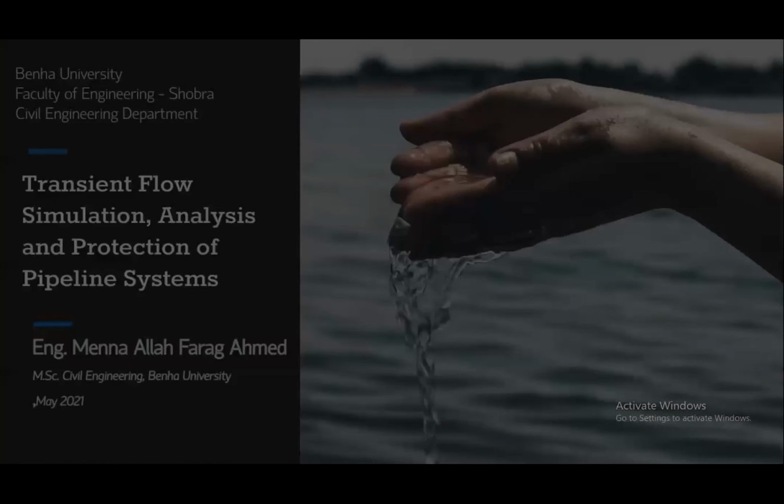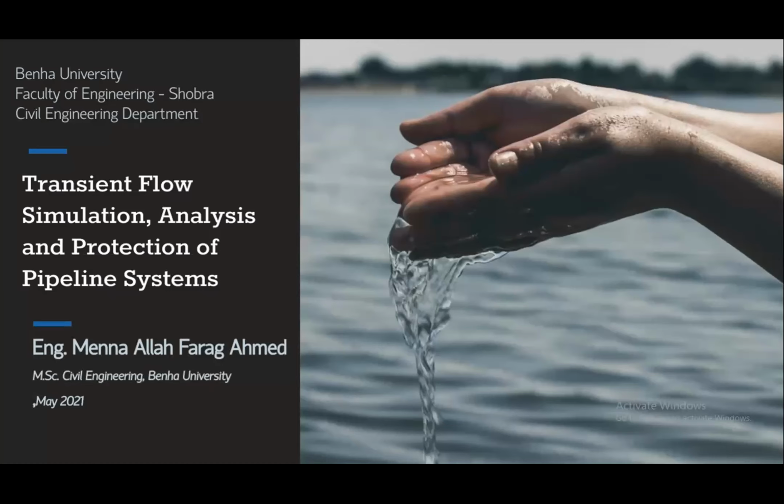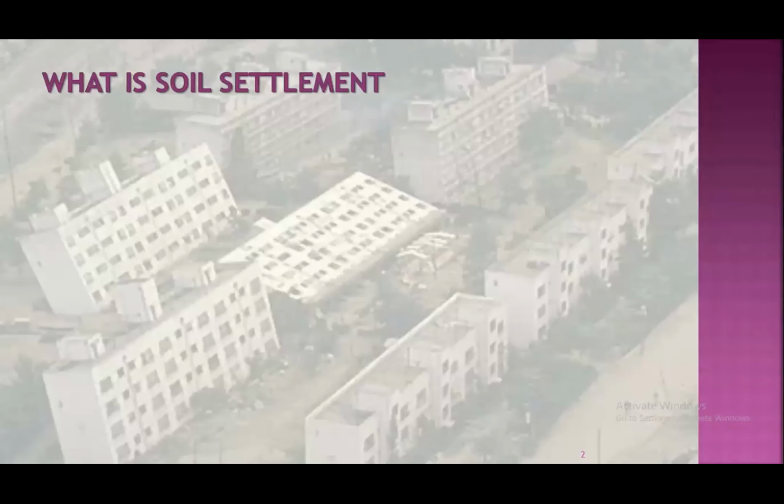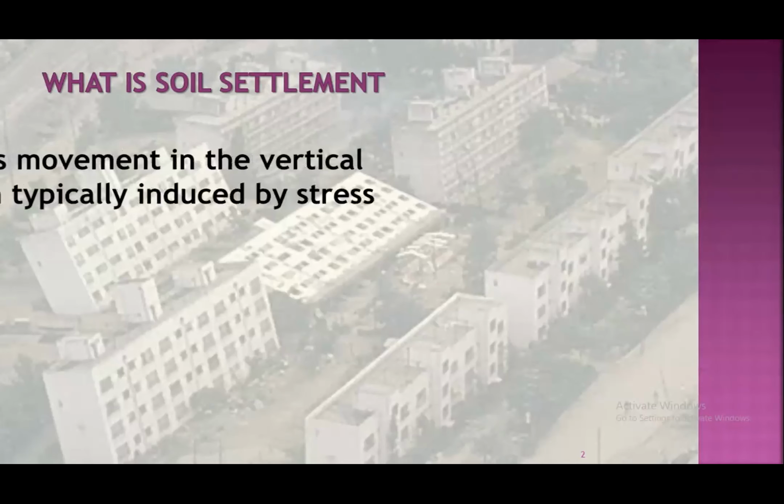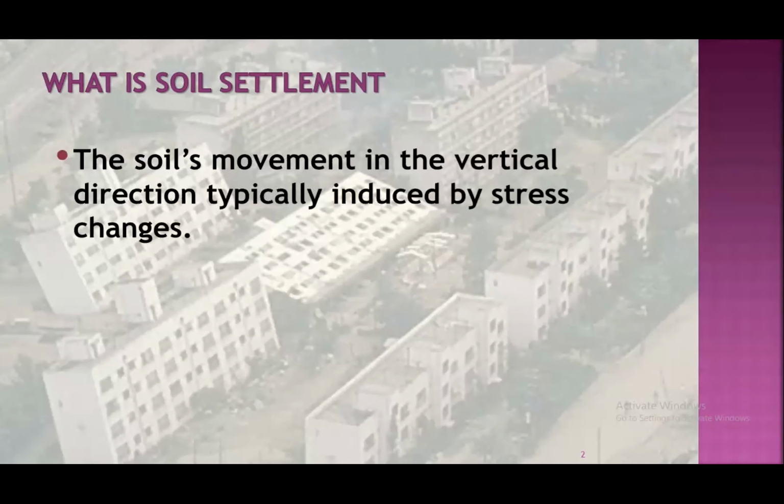Perfect. All right. The topic today will be about transient flow simulation, analysis, and protection of pipeline systems. I guess that most of you right now are wondering how this is related to geotechnical. Well, let's see. One of the most common geotechnical problems is soil settlement. What is soil settlement? Soil settlement is a soil downward movement in the vertical direction, typically induced by stress changes.